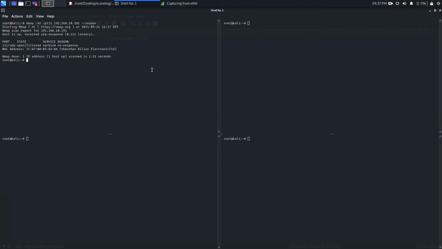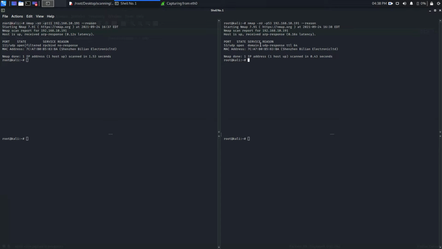So to compare the result, I am going to use nmap -sU -p and some port which is already open on the destination or on the target, so we can compare. So this 53 port is already open on the target machine, so I actually want to show you the difference between the responses. And as you can see here, this port status is open because we got a UDP response, and here we got no response. So no response means the port may be filtered or open.